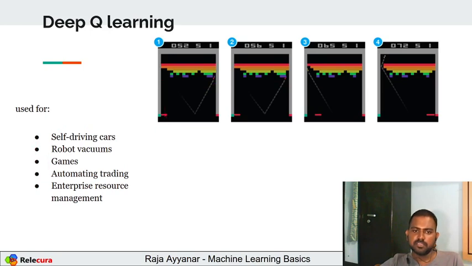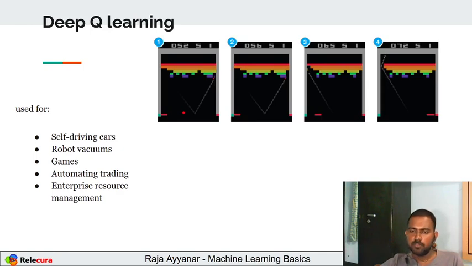Let's say this is an agent. What are the controls an agent will have? Think of the agent as a bot. Either you go right or you go left. What information do you have? You have the information of where the ball is. If the ball goes here, it will most likely hit and come back at the same angle. So I have to stay here.